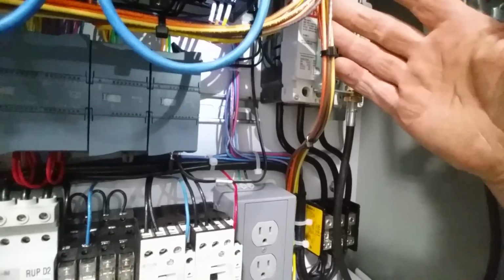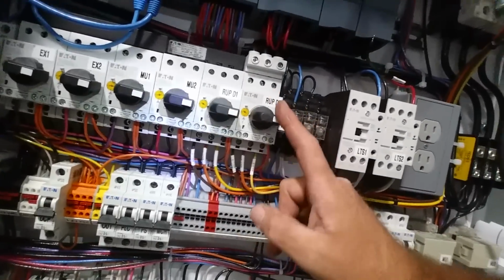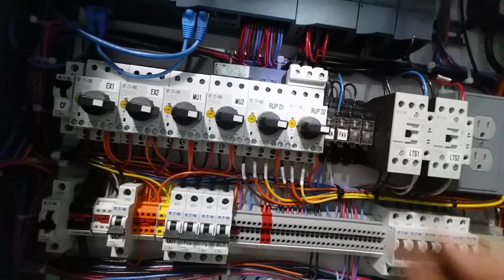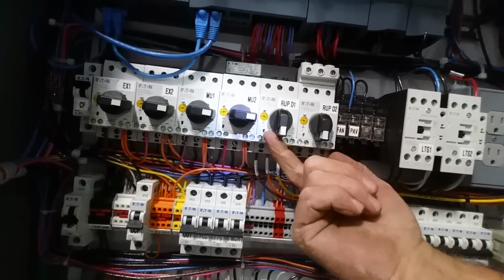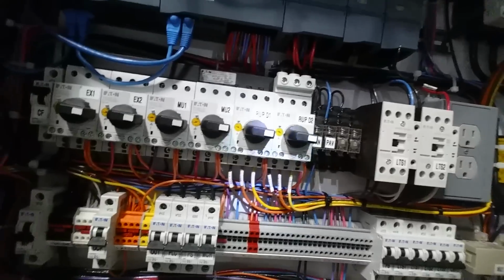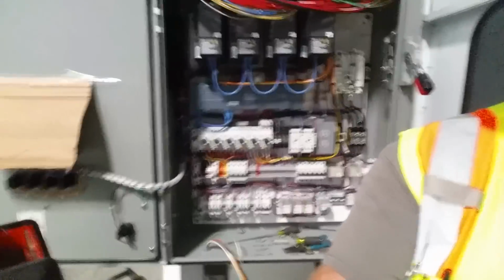We did have another location to go to, so it came down here, and we hit these two. These are like a manual motor starter. They actually have a trip rating, so it's kind of like an adjustable breaker. So those are for some roll-up doors, electric roll-up doors. So those had to go out. So those are all in the 480 bundle. But that part's done, you know, and set you guys back up over here.